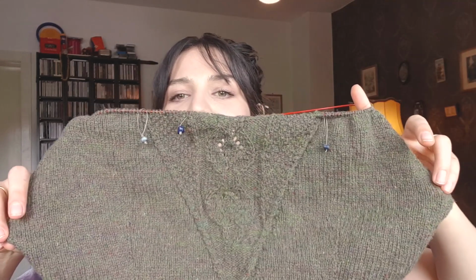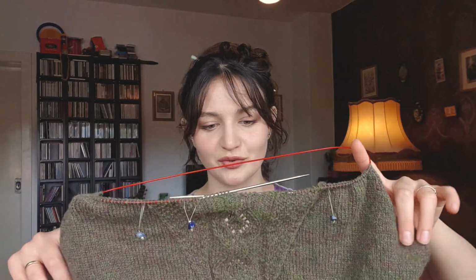The progress I've made. This yarn was graciously gifted to me by Virtual Yarns, which is the Starmore yarn company, and it's just the perfect yarn for this project. It's so divine to work with. This is the colorway Machair that I've chosen. It's a beautiful green, rich, neutral shade. And I love the combination of this yarn with this pattern, the drama of the pattern, the shaping, the simplicity, beautifully juxtaposed against this rustic shade of yarn, this very natural shade.